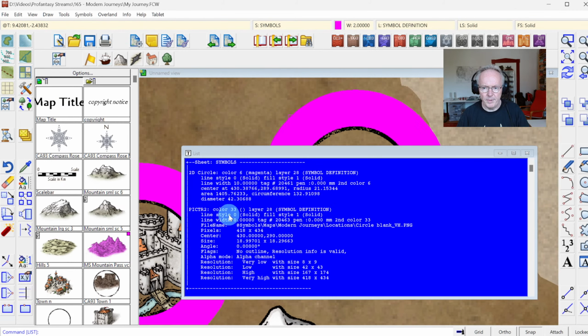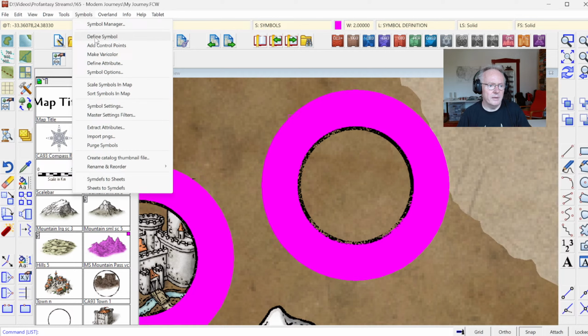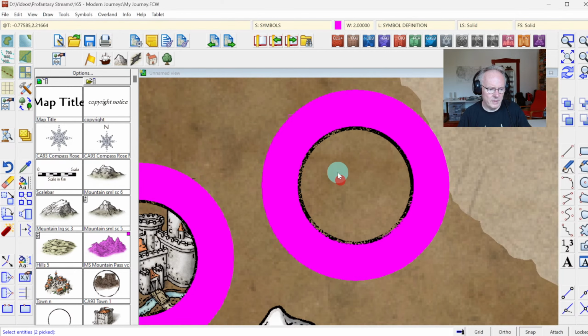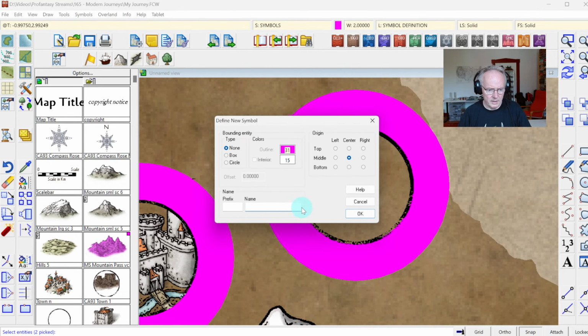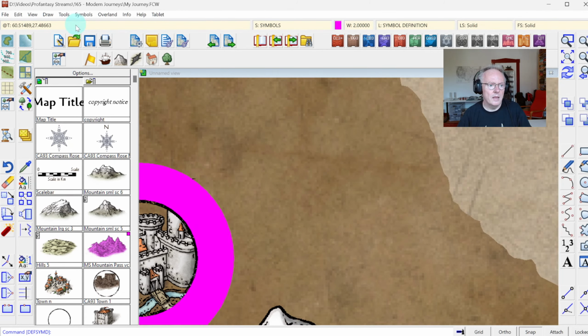That's a bitmap reference to an external bitmap. And now I can define the symbol again. Define symbol, this, and let's make it cutaway frame. Okay, there we are. Let's have a quick look.